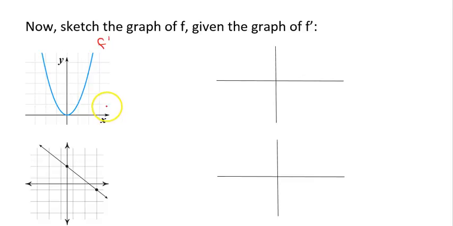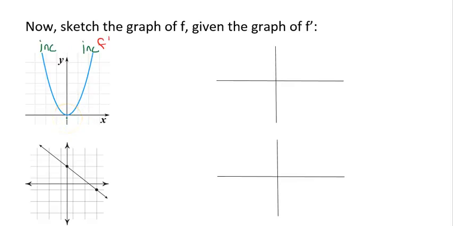Okay, so what were we caring about a minute ago on our derivative graph? We were caring about whether we were positive or negative, and we were interpreting that over here. So since this graph is positive here and positive here, meaning it's above the x-axis, what do you know about your original? We're not caring about whether it's increasing or decreasing, we just care about the fact that it's positive, means our original graph is increasing. So I'm increasing here and increasing here.